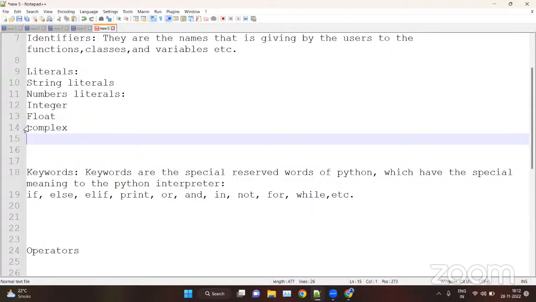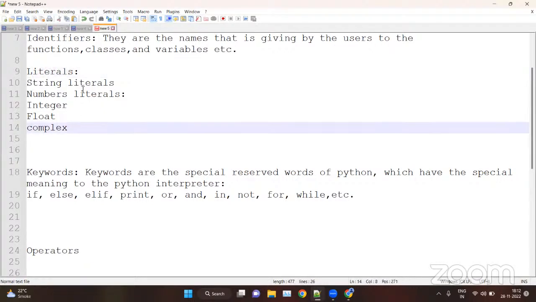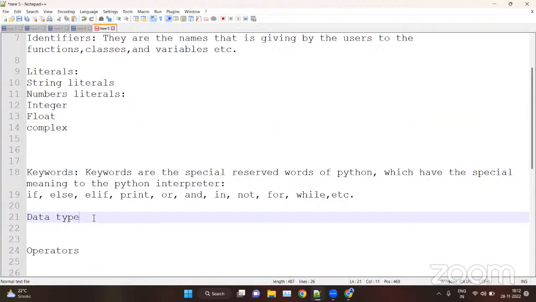So basically, literals are nothing special. They are just the data types. So we can just leave this as it is. Data types come in the category of the data type, but they are also called literals sometimes. I don't know why Python made this difference, but data types are also known as literals.